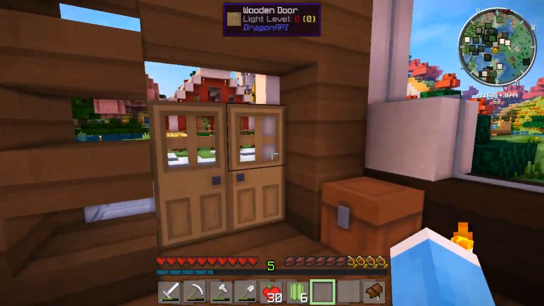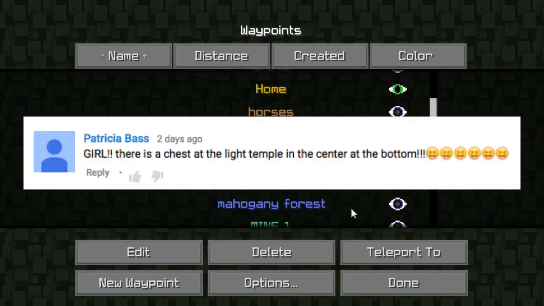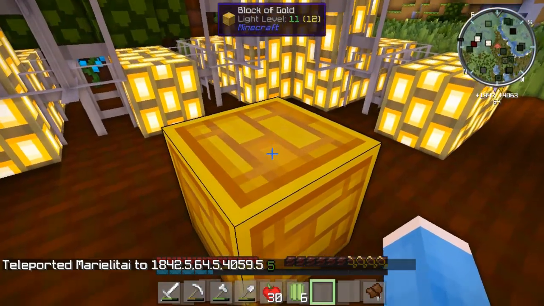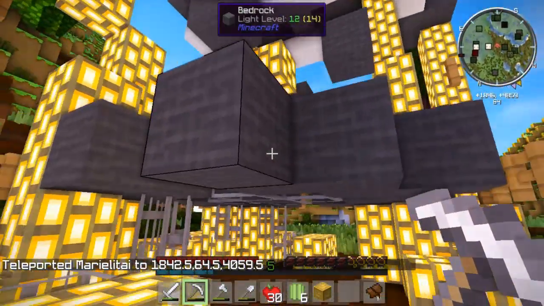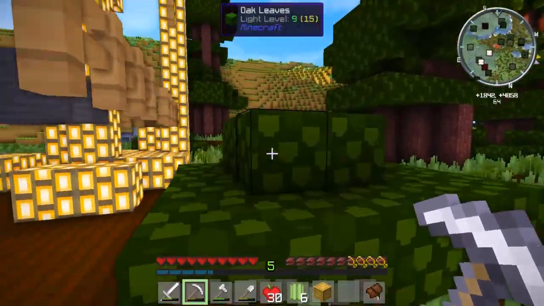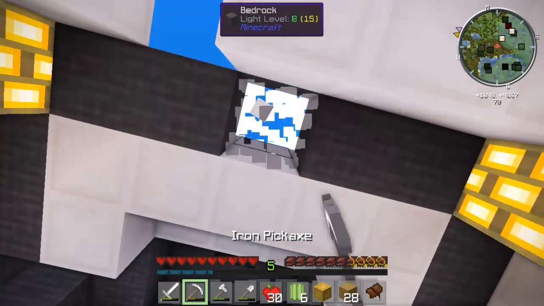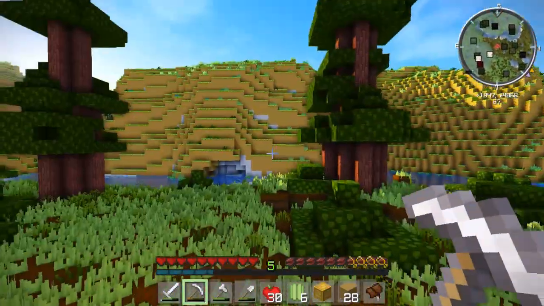All right, so I'm going to actually teleport to the light temple because one of you guys said that there was a treasure chest in the middle of the... it's not a treasure chest, but it is a gold block. Yes, give me the gold block. Awesome. Perfect. I love it. We should also try to get the rest of the quartz that's over there. Give me all the data. Thank you.